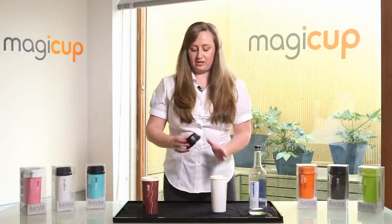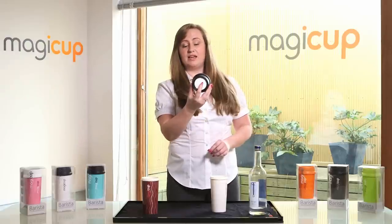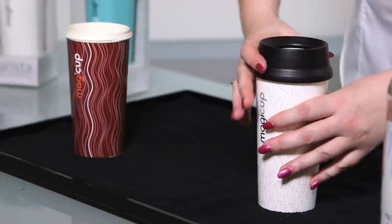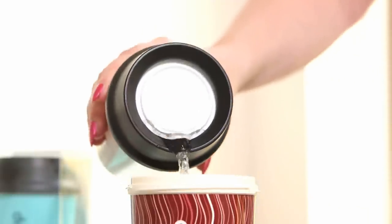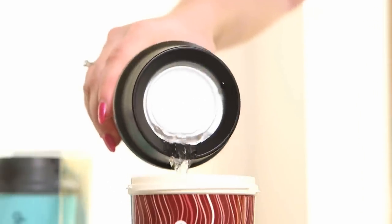I'll show you how the lid works. Now, this is in the closed position, so just to open it, you simply press the middle disc until it clicks, and it's now open 360 degrees. Pop the lid back on, make sure it's nice and secure, and I'll show you how the cup, where you can pour from any angle. So, pour from here, any side, or here.